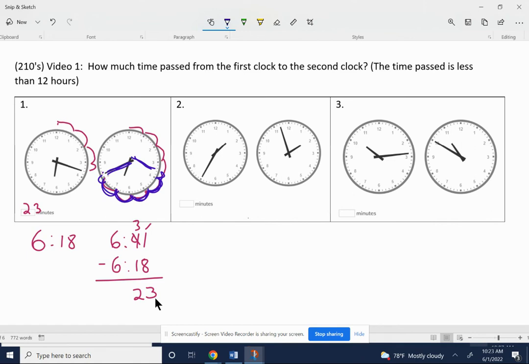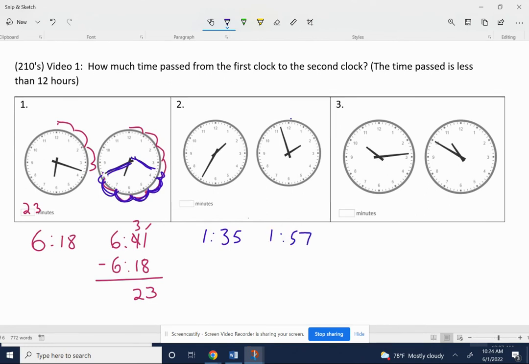Problem 2. They're both past 1 o'clock. This first clock, past 1, looking at the hour hand, but looking at the minute hand, it would be 5, 10, 15, 20, 25, 30, 35. So that's 1:35. The second clock is past 1 o'clock on the hour hand, but the minutes, if it was me, I would think of 60 minutes in an hour, and that's 3 minutes short of the entire 60. So that's really 1:57.